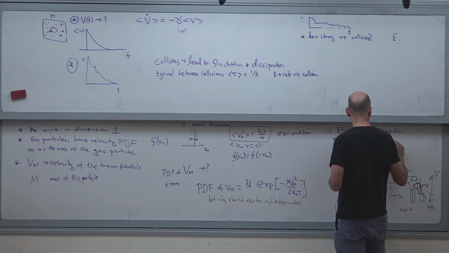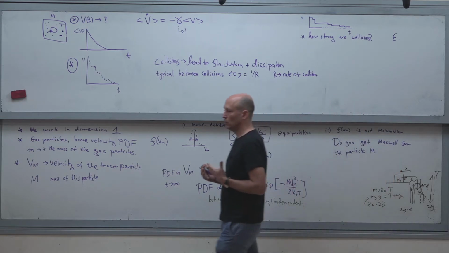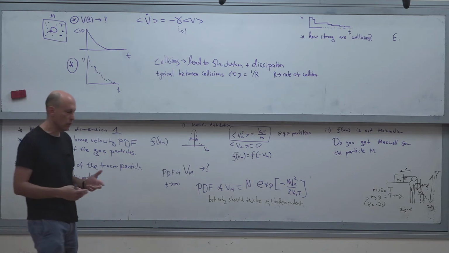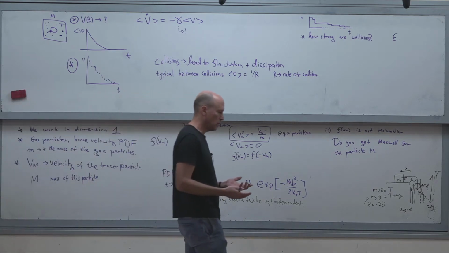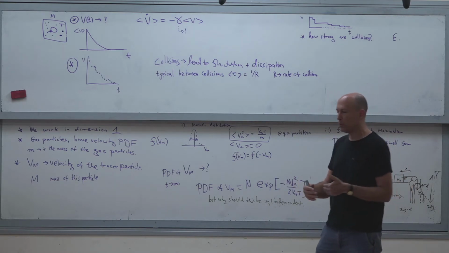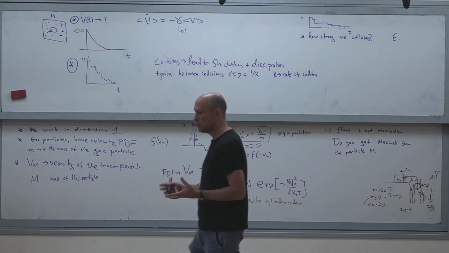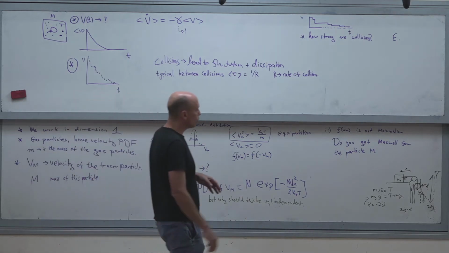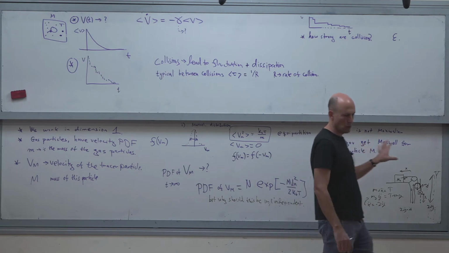Maxwell for the particle M that we follow. This is a notion of stability. What does it mean? You don't care what you start with, what the velocity distribution of the gas particles is. After many, many collisions, if you reach equilibrium, which means that the collisions have to be weak in some sense that we are going to define, you will always get this Maxwell distribution.